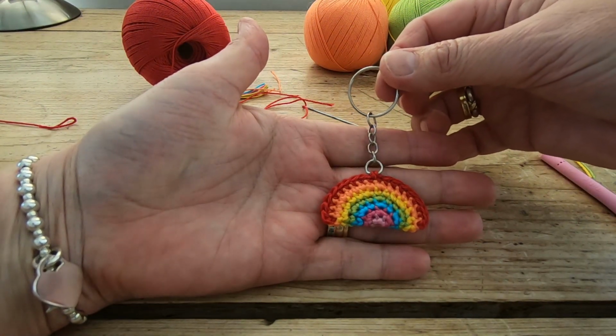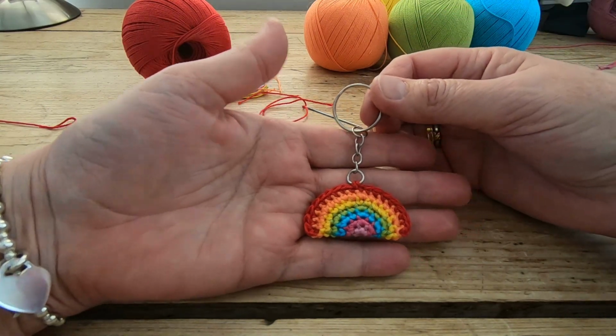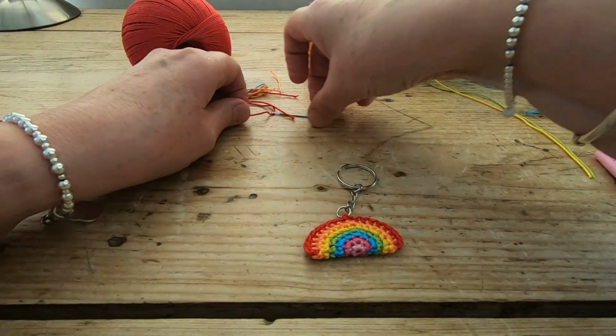that simple. So I hope that helps you on your little rainbow journey. Lots and lots of fun. Let me know how you get on. And I hope you enjoyed the tutorial.